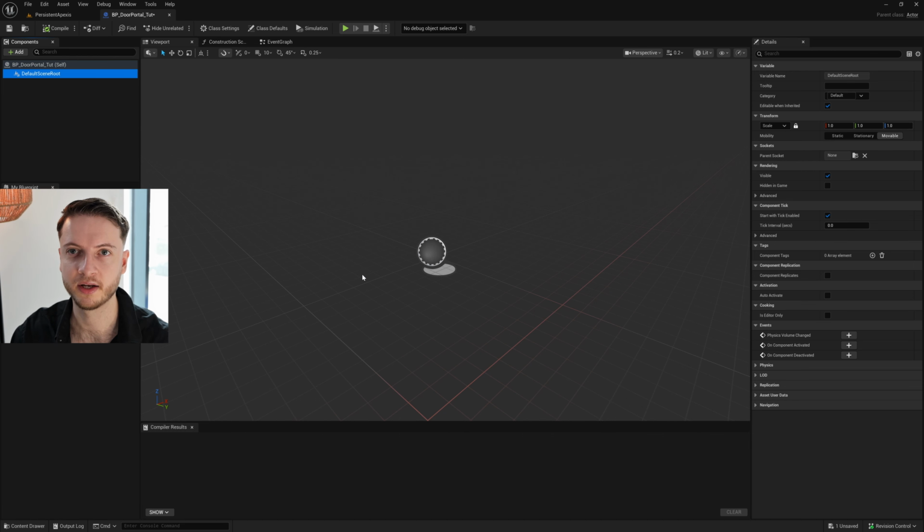It's not going to be an enemy AI that moves. It's not going to be another player that moves. It will not be a trap or any other environmental type of thing that moves. So I want to click on the default scene root and I want to change it to static, okay, from movable to static. And this is important because I want it static, but I also want everything that I'm adding under it to make sure I put on static.